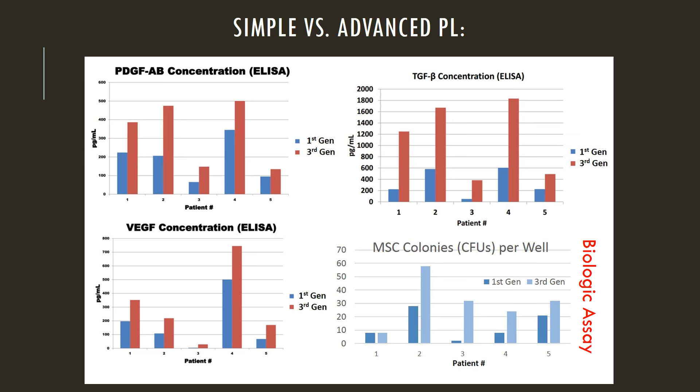In fact, we not only looked at the number of platelets remaining with this new technique, but we actually looked at the growth factor content in these platelets. And what was really interesting was it was much, much higher in this third generation and then the fourth generation platelet lysate. And that translated very, very well to biologic activity, meaning all of those extra growth factors were really helping cells do much better.